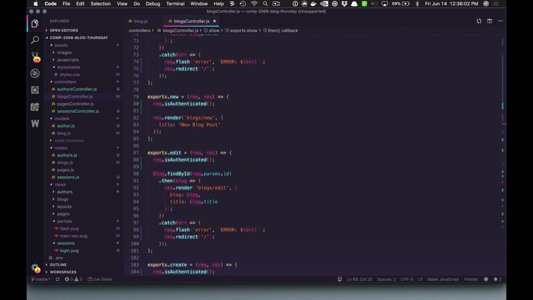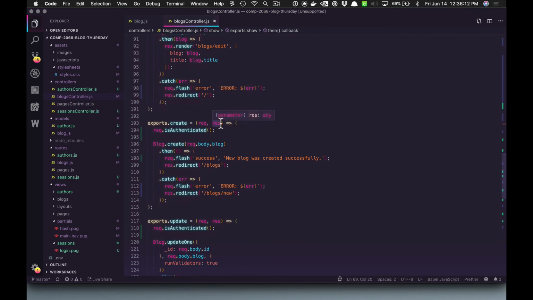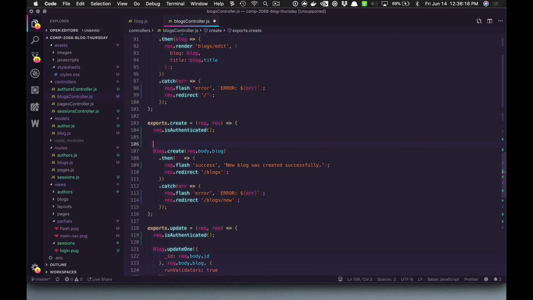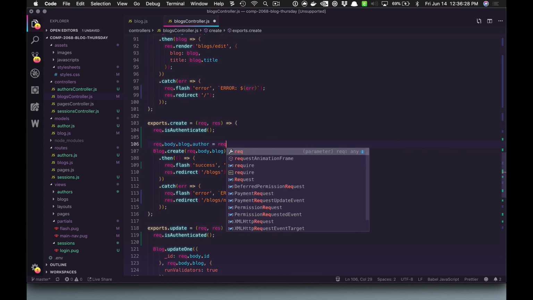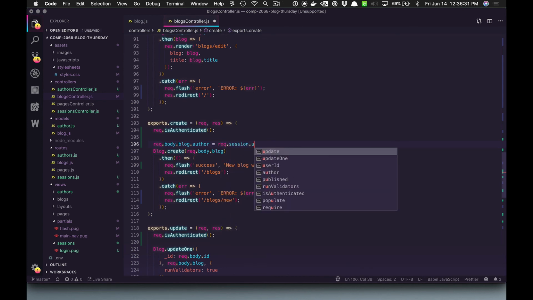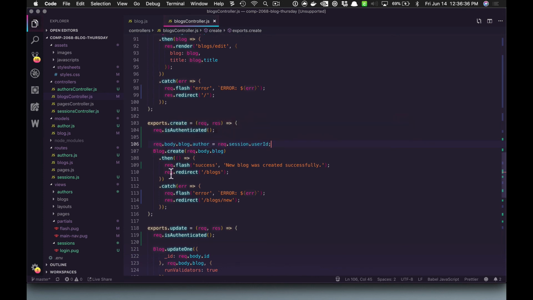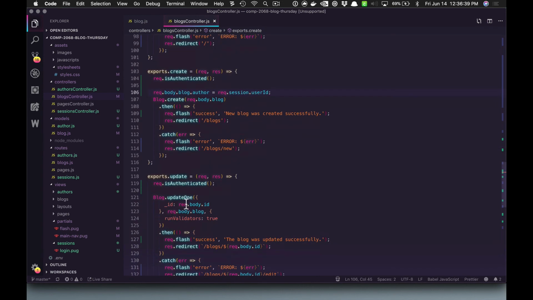The next one for new. New will actually stay the way it is. Nothing changes except that we authenticate. That's the only difference there. However, create changes a little bit. Create requires a weird kind of step. So above blog, what we need to do is attach to the request body the user session ID. So we're going to do that by doing request.body.blog.author is going to be equal to the request.session.user ID. And that will add that value in there, and then that will get passed into here, and it will get written, and everything will be hunky-dory.